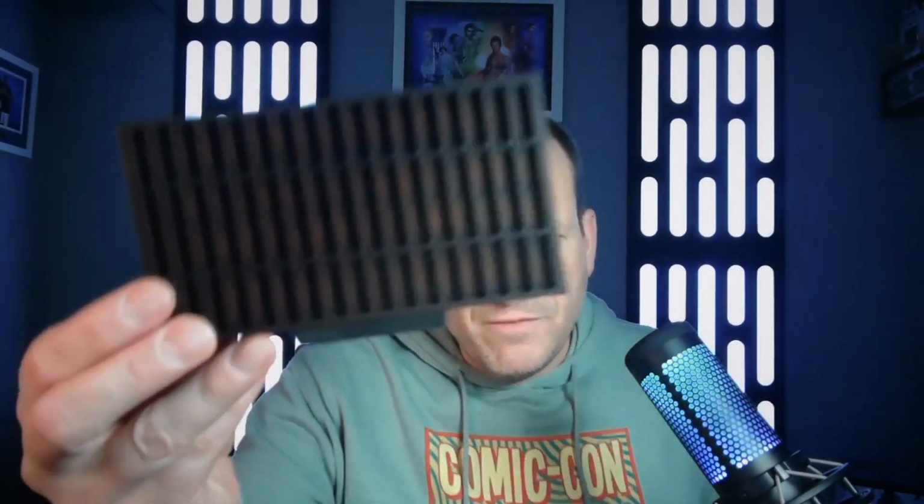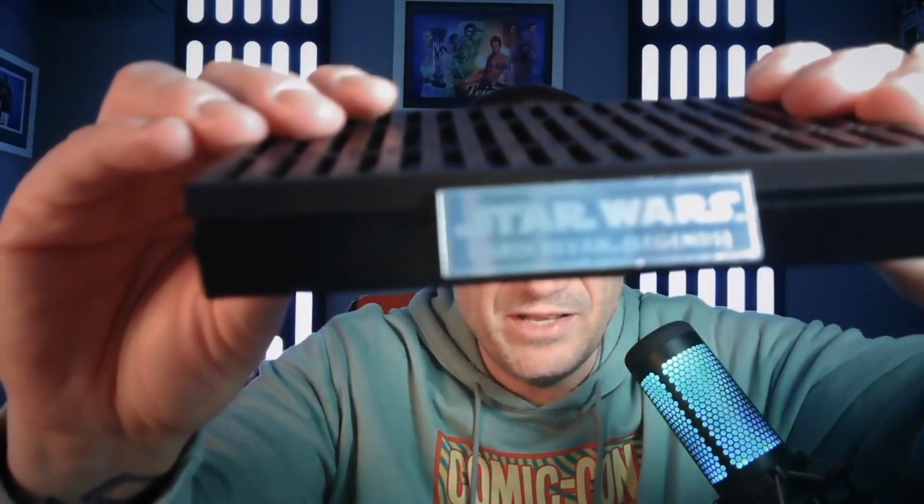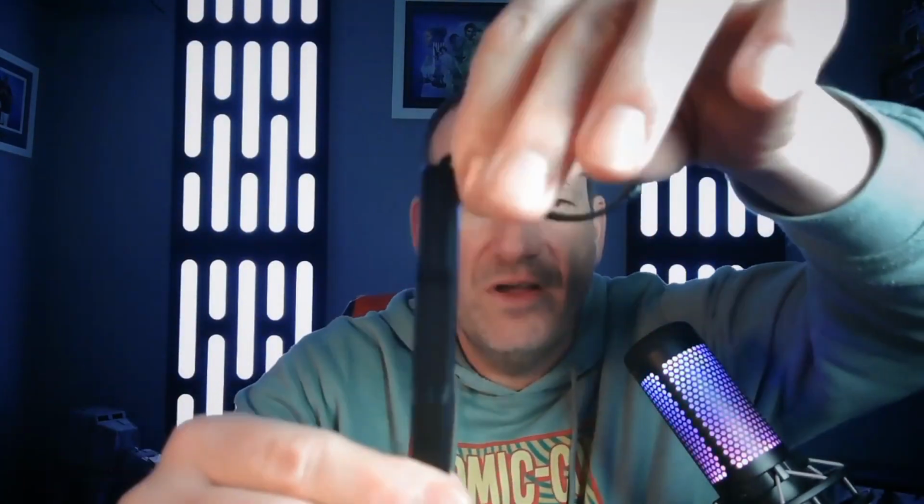And then finally, we got the stand. So the stands are always very, very Star Warsy, like kind of like this. Looks like the floor of when Luke and Vader fought in Empire, and then the nameplate, which I haven't taken the plastic off, but that's basically what the nameplate looks like. And it just says Darth Revan, and then it says Legends. And then finally, we have the little stand. And I think that these actually, now that I'm looking, because I think in the instructions we did see that those somehow will attach to this. We'll find out.